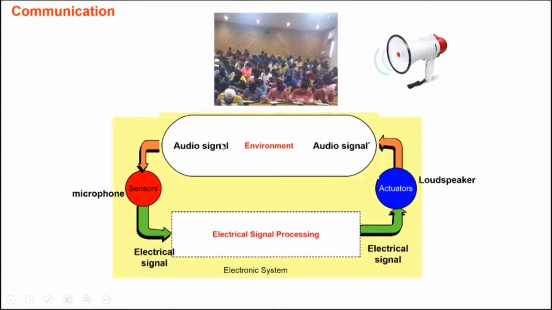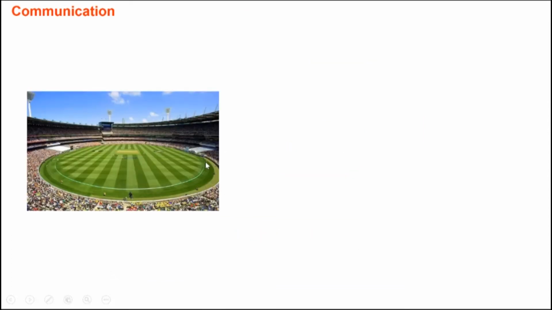But if I transform this particular problem into an electrical problem, now I can take this electrical signal and amplify it. We can amplify signals in the electronic domain, and then we transform it and come back to an amplified audio signal here. So thereby we are solving a communication problem here. And let's stick with the communication problem.